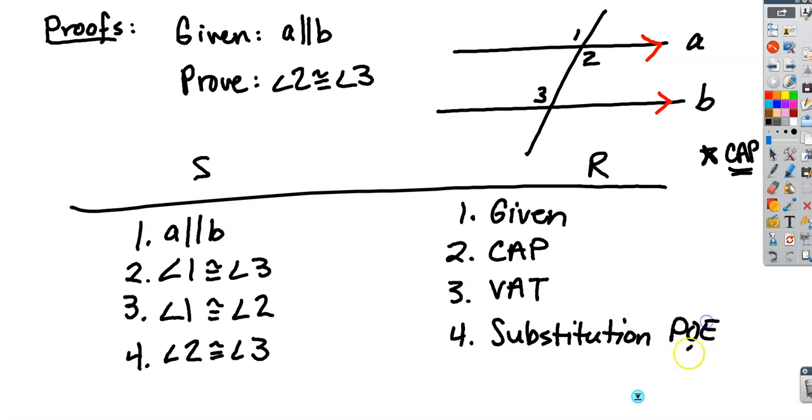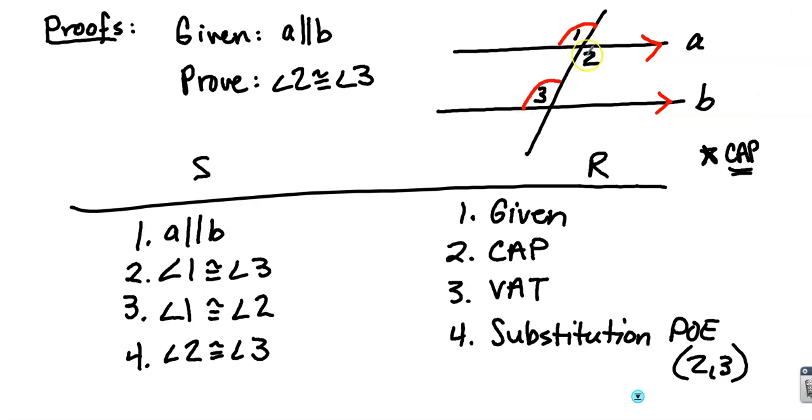And I'm going to use steps 2 and 3. And you did it! So guys, you just proved, you basically said these two things are congruent, so are those, and so therefore those end up being congruent as well. So you just proved the alternate interior angle theorem. You did it.